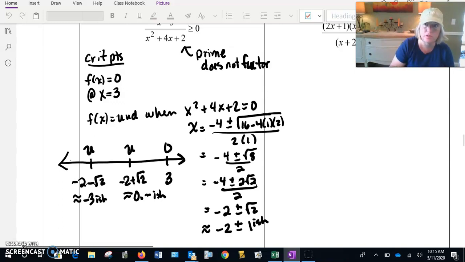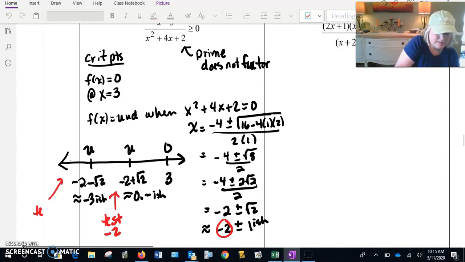The reason I wanted to show you this in more detail than just asking you questions is that if I'm testing clearly in between, you should always just test the negative 2. That's why I simplified it down to a number plus or minus something, because then we know that the number negative 2 is always in between. I don't have to guess about it. I don't even have to do the negative 3-ish and negative-ish, because I know that negative 2 is always going to be the number in between. So I just thought I would mention that. Down here, I always test something like negative 10.